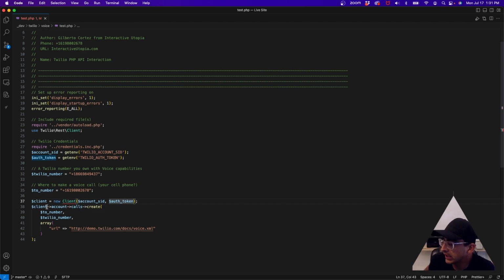In this scenario, we're using the client object, going under its account object, under calls, and then creating a call. We're passing the number that we want to call to, or number. And the third one is what you want the call to say. You know, if you want it to be transfer, or in this case, we're just passing it one of the demo XML files, which has certain verbiage, just a couple sentences in there for it to say.